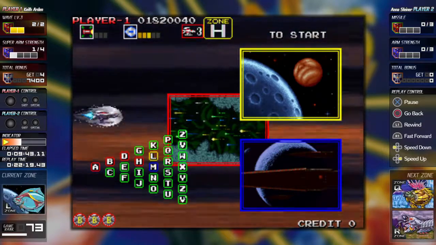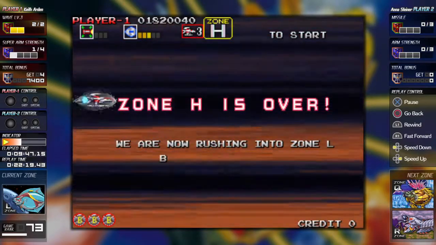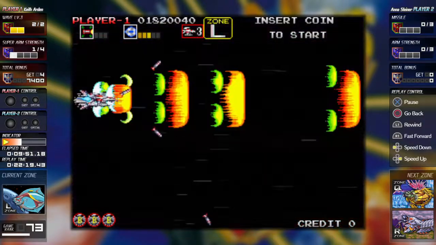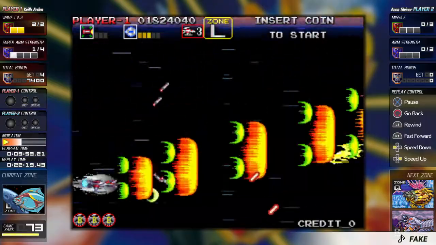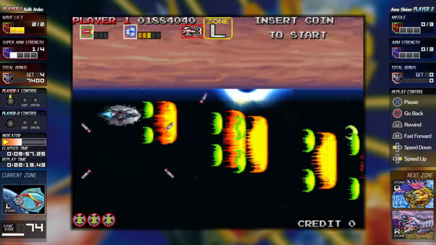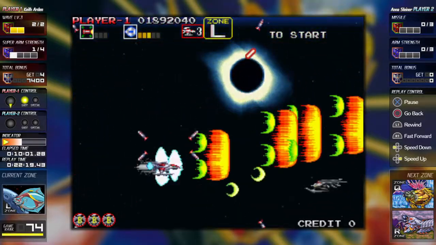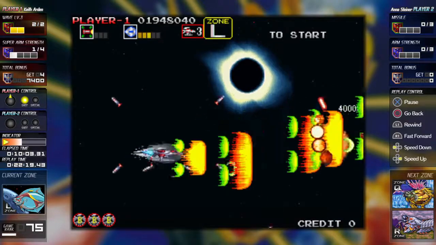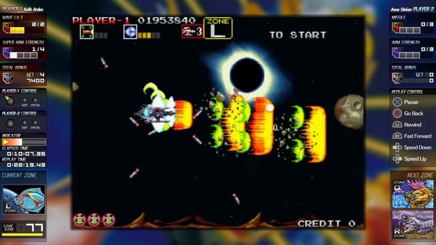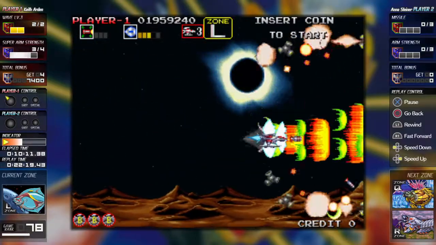M is a very, very fun stage, but definitely not the easiest, so you want to go to L. And this max firepower I'm at right now is technically not the strongest. The one before it that has the blue shot, just like what you start out with, is technically stronger just because of how the on-screen shot limit works.